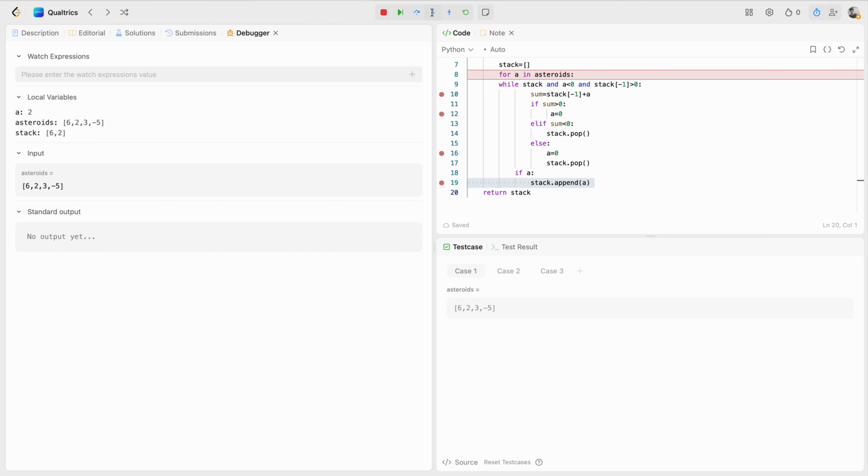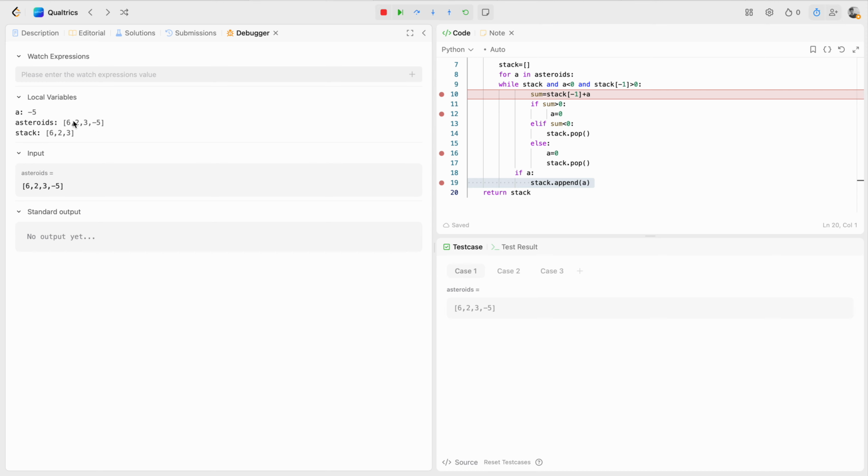Okay, and then we went to the number 2, and if you can see, yeah, now we encounter a negative value.